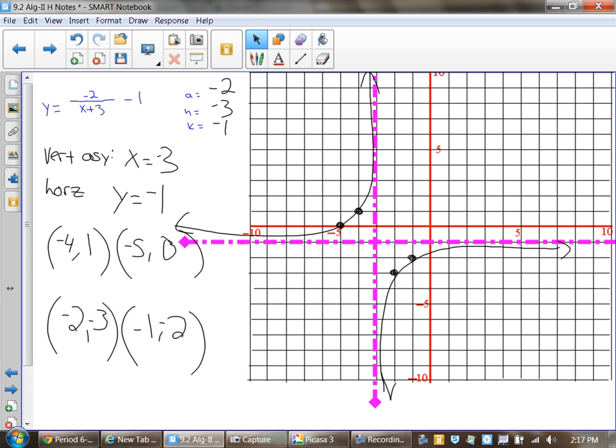Are they always symmetrical? They are, and they will be symmetrical. And there is in here, believe it or not, a slant asymptote that we don't really deal with in this class. We'll worry about that at some other point in time. But they are symmetrical. They do fold over on each other across the asymptotes like that, diagonally.